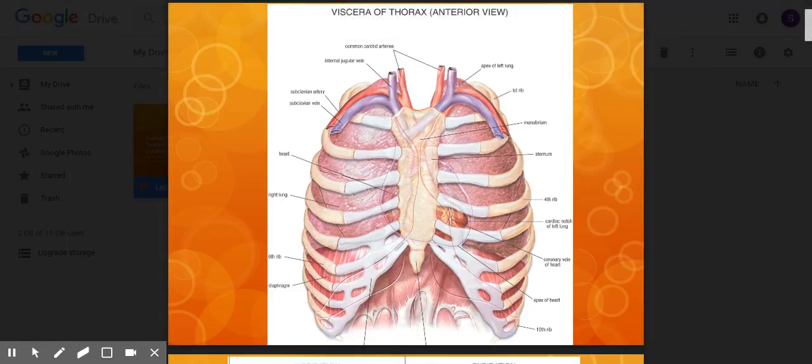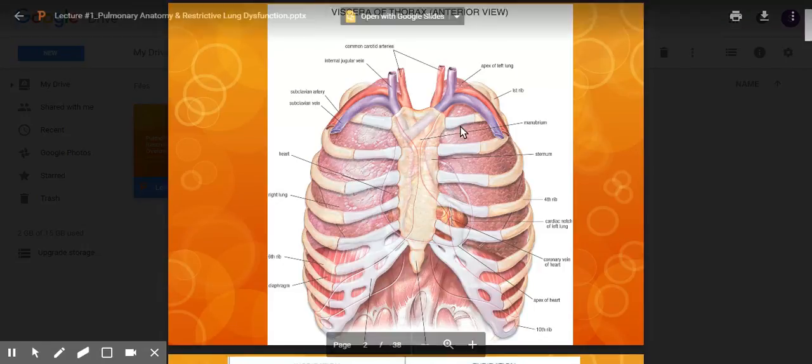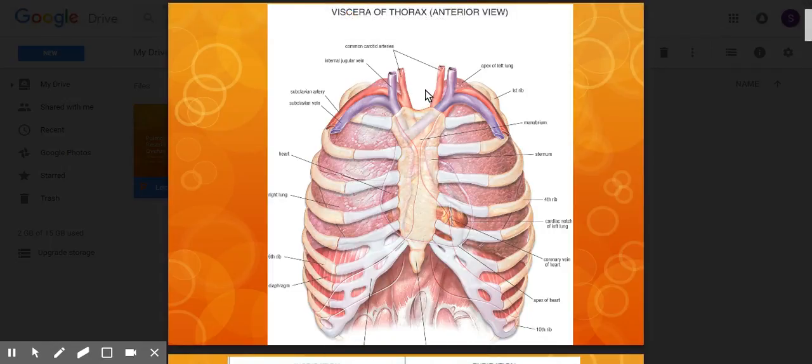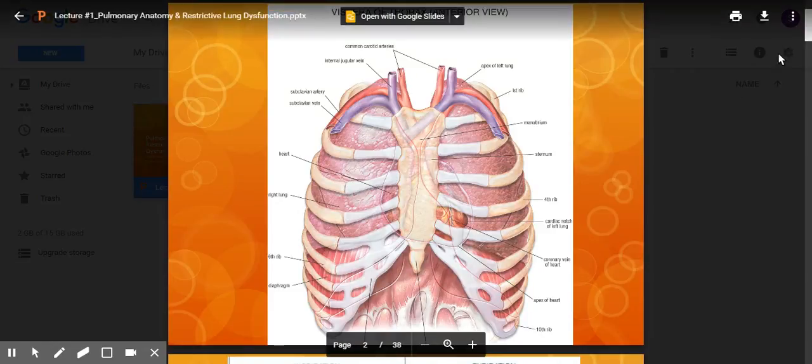The bony framework that makes up the thorax contains the sternum, the ribs, and the vertebral column, which is not pictured here. This bony framework serves as protection for the vital organs, as well as a contained system to create negative pressure when you include the diaphragm in the inferior portion of the thoracic cavity.